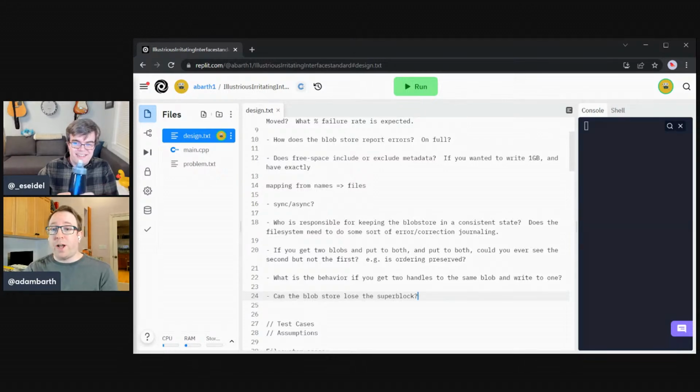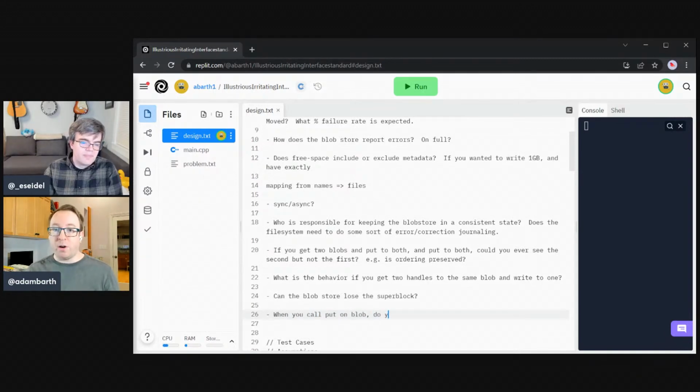I mean, the way we actually do it is with a bunch of checksums and a journal. So you basically journal what you want to do, and then when you actually go edit the super block, you also write. So the guarantee that the block layer provides is that block writes are atomic. So you try to get the super block to actually be one block, so you can write its content and its checksum atomically. So I guess that's another question to ask about the blob servers. When you call put on a blob, is the put atomic, or does it have some atomicity guarantees?